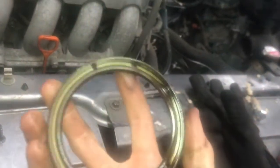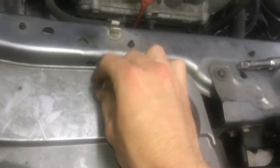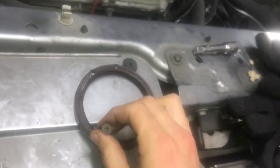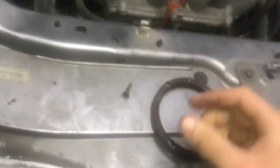You want to be really careful when you're drilling into it, because you just want to drill straight down, perpendicular into this thing, because you want to avoid scratching up any of the metal behind this thing or the crankshaft itself. So be really careful when you're doing it, but basically you drill into it just a pilot hole, then you screw in a screw, and once you get that screw in, you can just pry it off in order to separate this thing from the actual engine block and the crankshaft.